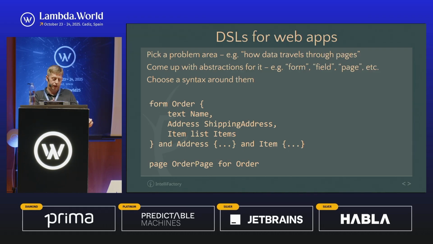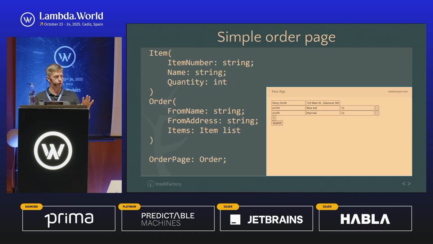So we started out with something simple like, okay, let's define forms where we describe what kind of data is going to be contained on those forms. And then you could use relatively rich types, like you could introduce composition using records. And that's pretty much it. You can have recursive types, etc. And then at the end you say, okay, here are my model types, and then I want to have a page that collects one of these types. That easy. And remember, this is 2019, 2020.